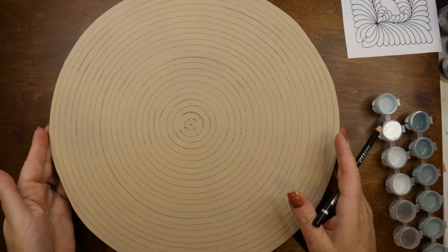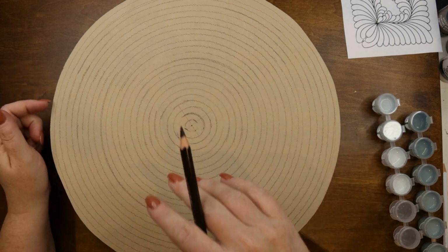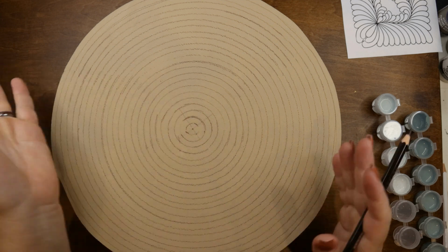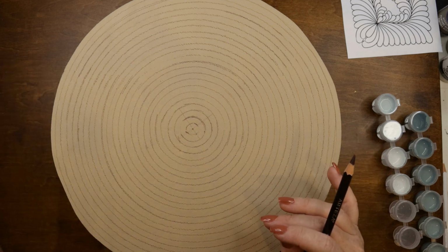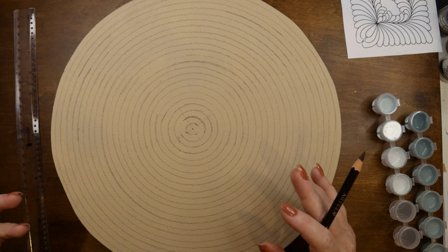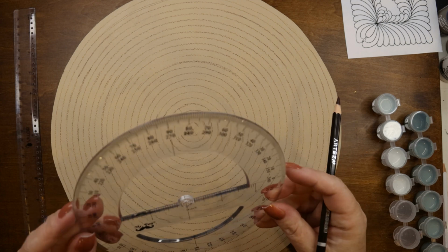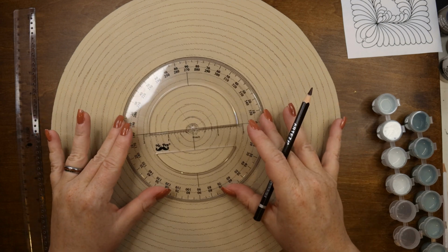Okay, guys, so we finished doing what's called guidelines. The guidelines go around in a circle. You can do that, like I said, with the ruler or a compass. Now, what we're going to do is keep my ruler handy. If you don't have a ruler, find a straight edge or something. And I'm going to use my protractor. I love using the protractor. I think it's a great tool.